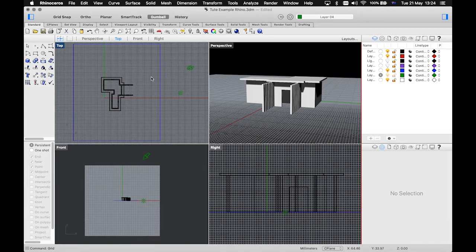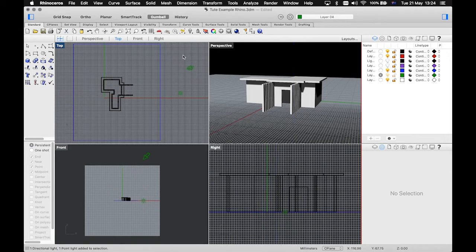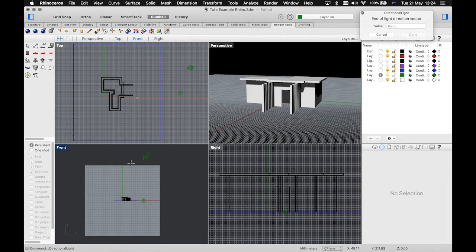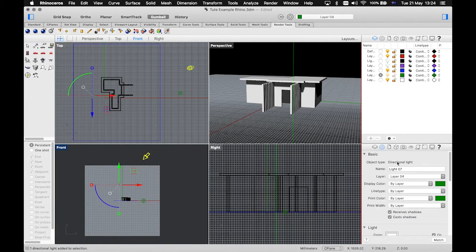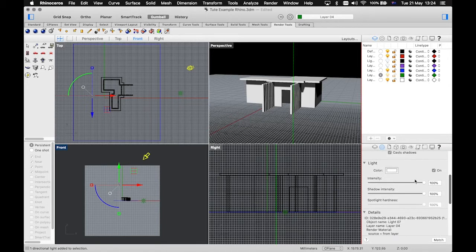So what will go into Rhino, as previously mentioned, is the creation of lights, and for that you can go here to render tools and create a directional light, which is the sun, which is already created in this case. And once you have this light under the properties manager, and in Windows it will be the same thing, you can control its intensity and shadow intensity and everything.